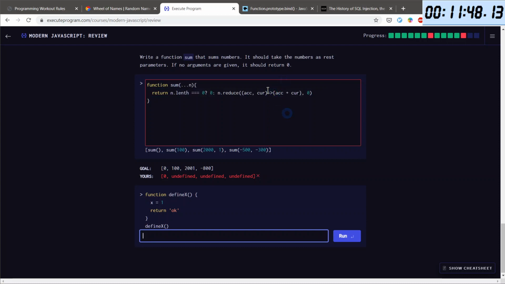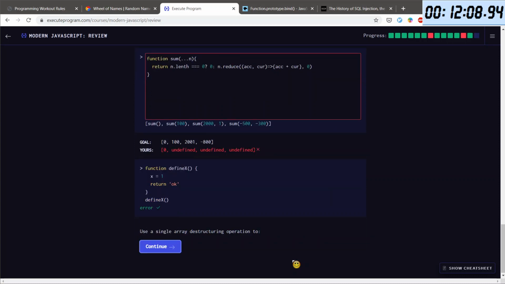Oh well. Or maybe I could do it without the curly braces and then it would work. Maybe. Okay, define x, return. Okay. Now we are using strict, though this is not okay, this is an error.